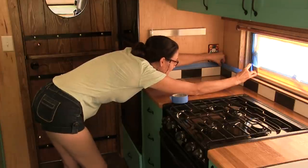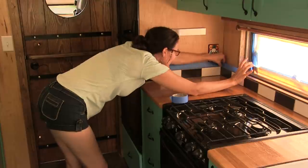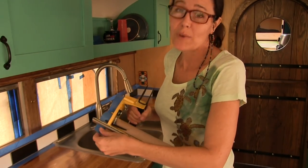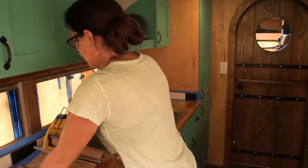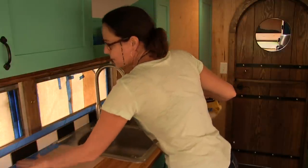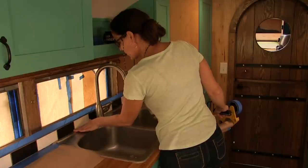It's easier for me to keep it straight if I just do short pieces at a time like this. If I try to do long ones, it gets all over the place. I'm gonna make it really easy for cleanup. Not around the sink though. The sink's gonna be too difficult and I'm gonna have to do some precision work down there.